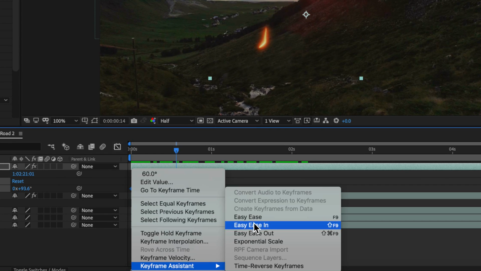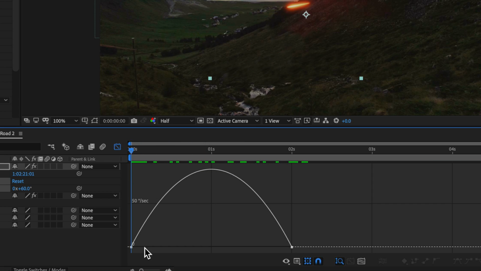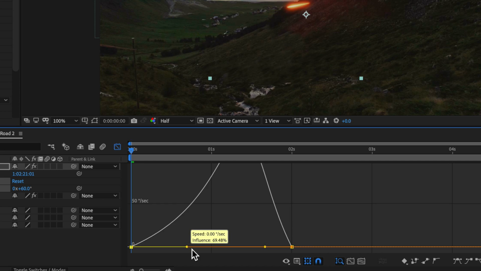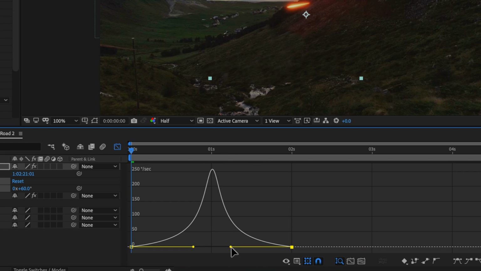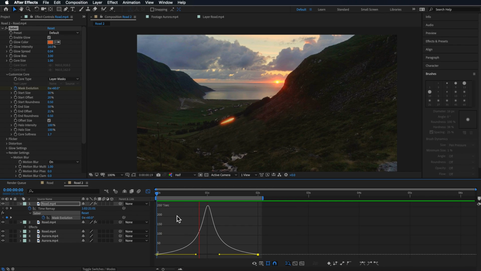Now with those two keyframes selected, we're going to make them both easy ease, and I want to come over here and hit the graph editor. Now the graph editor will allow us to create a speed differential in the middle, so at the 1 second mark. So all this is saying is I want this to be really fast in the middle at this 1 second mark, but slower at the start and the end. So you can see as I play through that we get that speed differential happening like this. So that's looking pretty good. Now you can adjust that speed depending on how fast you want that to be in the middle or slow.